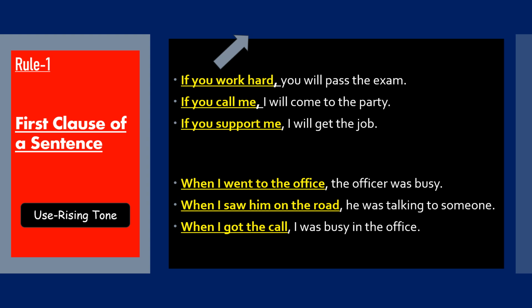In the same way: when I went, the officer was busy. When I saw him on the road, he was talking to someone. Just raise your voice at the last word of the first clause. When I got the call, I was busy in the office. When you called me yesterday, I was busy in the office. With observation, you can understand it. It's a rising tone. This requires some practice. Just follow these things, and you can understand within a short span of time.